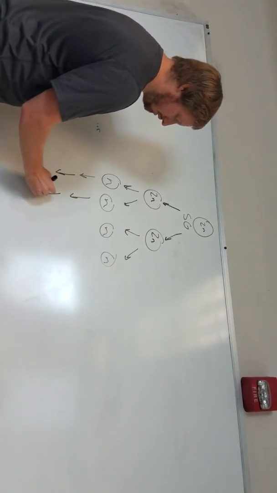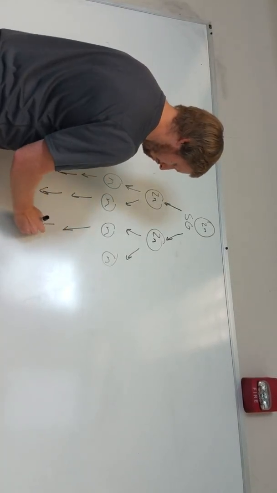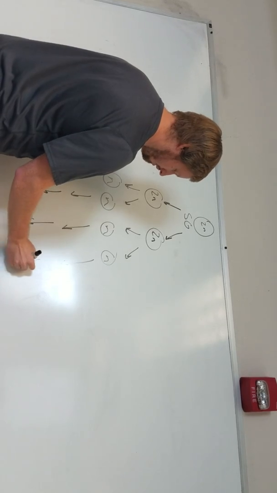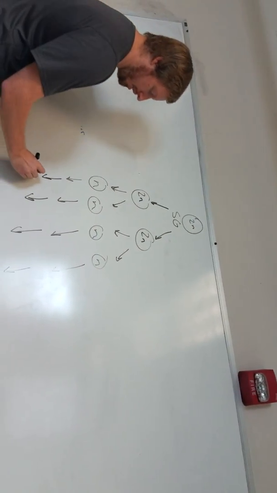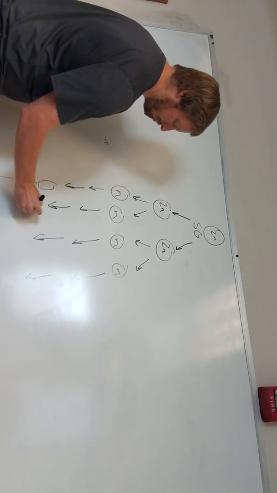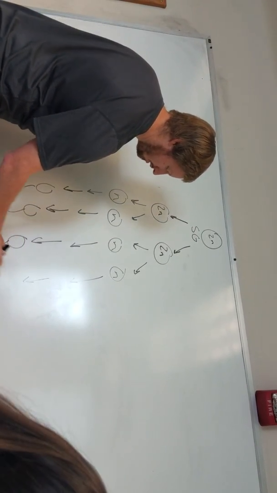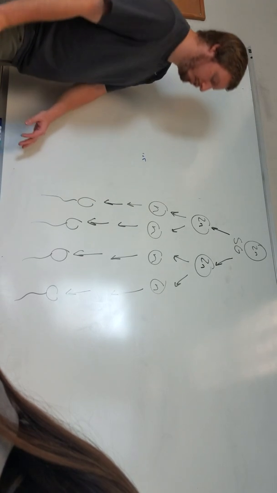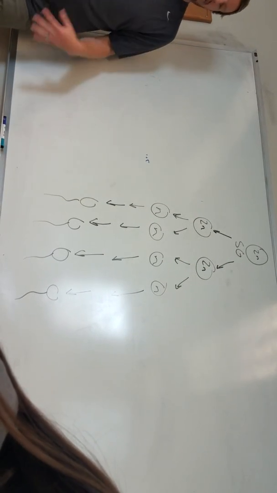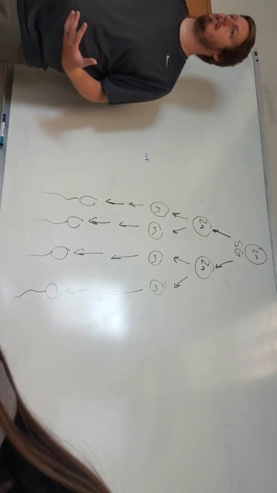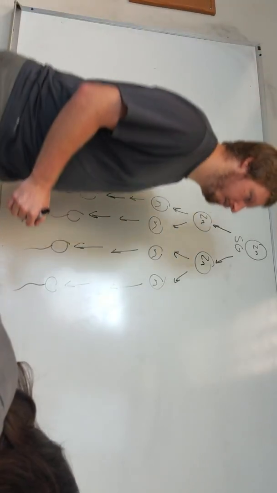And then you'll see over time, so those migrate. Do you guys remember where they migrate to mature? Right, so these go to the epididymis, all right, and then that's where they mature into sperm cells, so mature sperm cells. All right, and so these are 4 viable sperm cells, all right? So when I say viable, it means that they're able to fertilize an egg, and they're still alive.